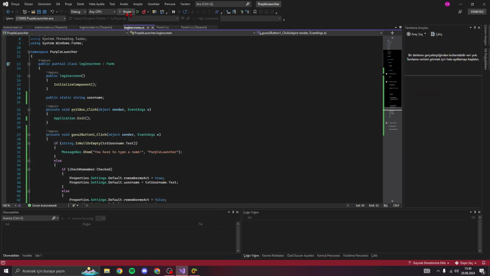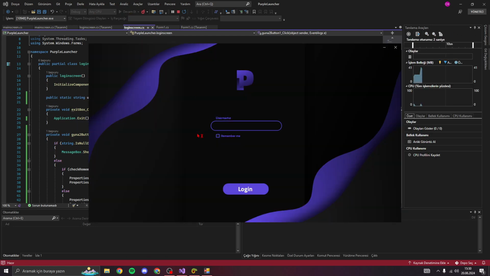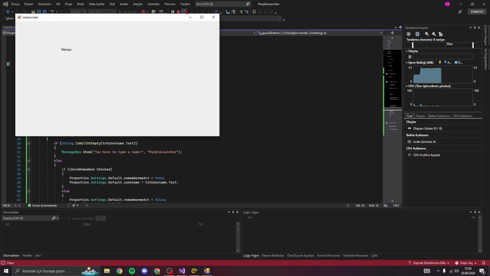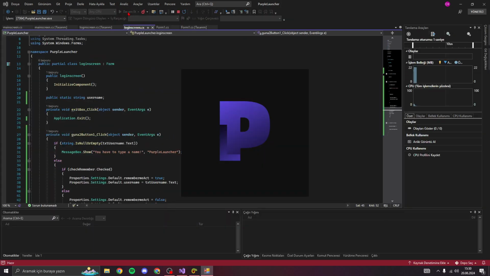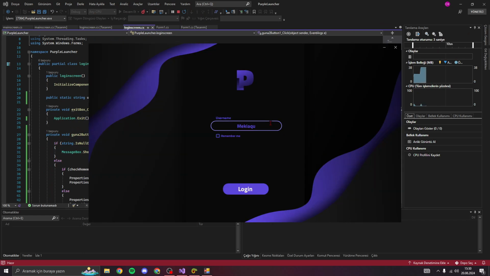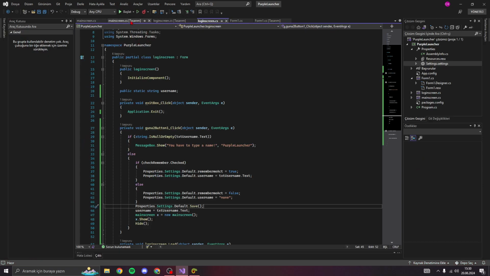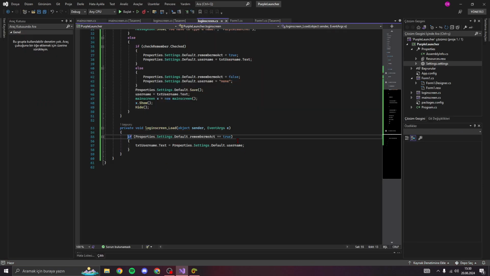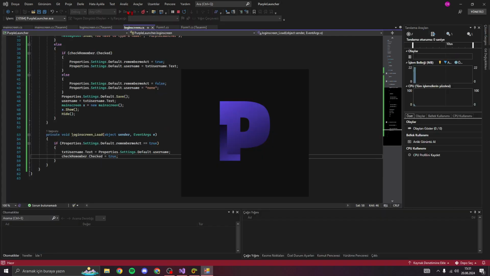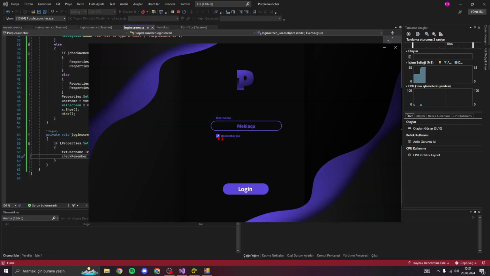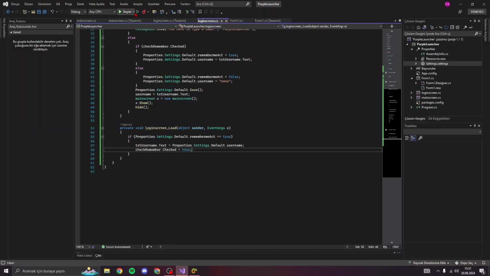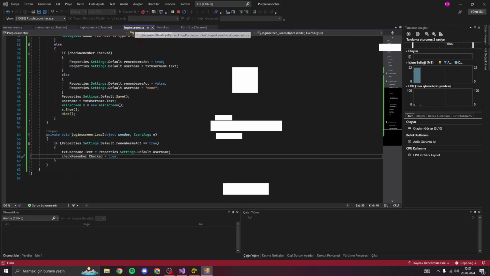So now it has to work. Let's start it. It's unmarked. I'm going to call it make echo, press remember me and login. As you can see, we just logged in. Let's start it again. As you can see, it remembers us, but there is no check mark over here. So let's get to the load again, and if it's true, make remember check equal to true. So it will be fixed. As you can see, it's checked. If you unmark it and log in again, it will delete the username and activation, as you can see.